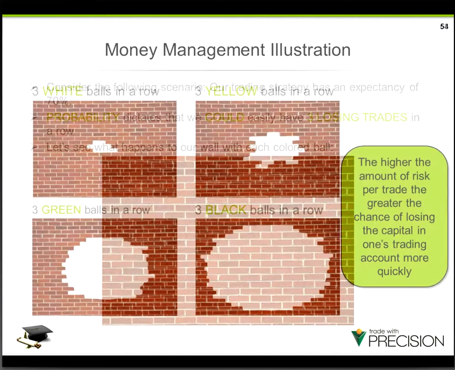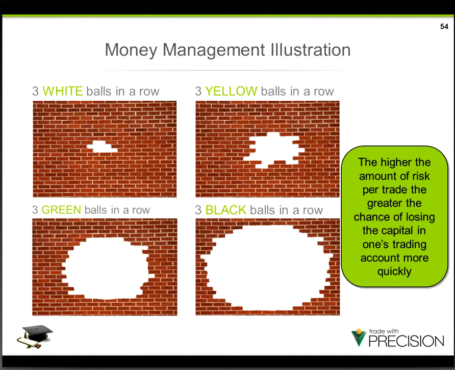Now, I know everybody wants to be in the top left corner. There's a minimal amount of damage to that wall and to that account, but you have to understand how to get here, right? In this example, we've looked at the application of a consistent risk amount being something like 1%, 5%, 10%, or 25%. As a trader uses more and more risk, it becomes evident that it's very simple to lose most, if not all, of the money in one's trading account.